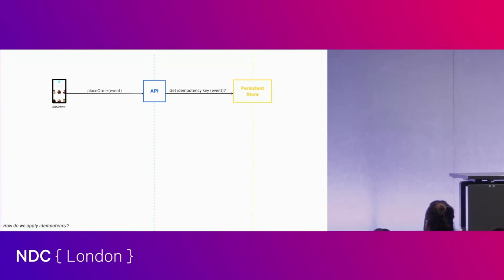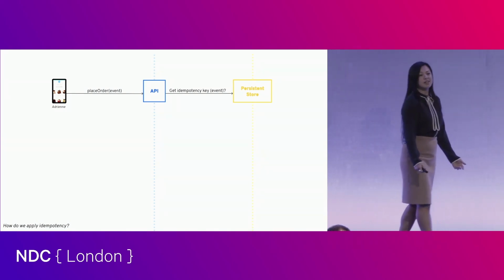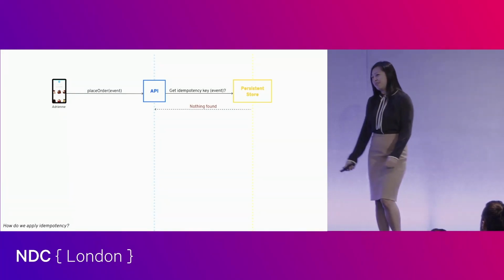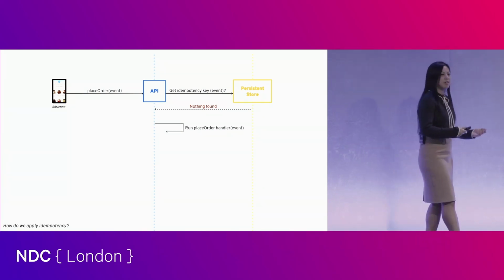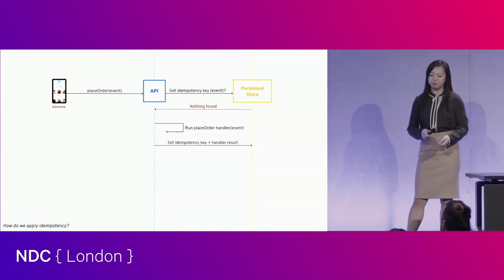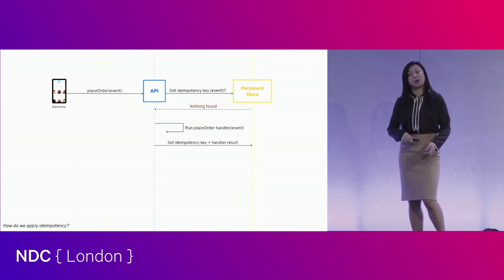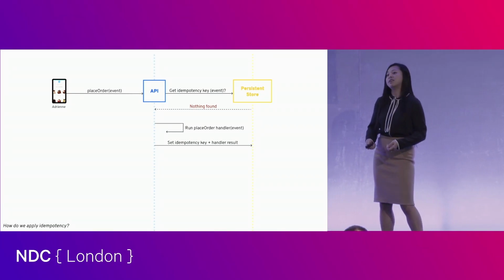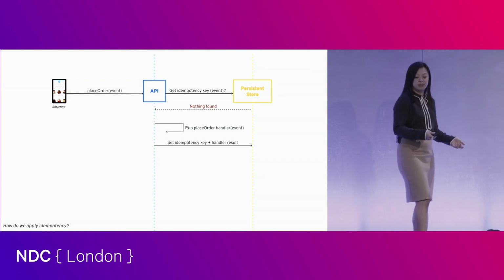We're going to go to our persistent store and say, hey, there's this key that I got. Have we seen this before? Is this a valid request? Is this something that we've already done or not? And so we go to the persistent store, we check it. If there's nothing found, then we can safely assume that we can run this place order event. It's something we haven't done before based on our source of truth, and so we can go ahead and run that event. Once it has completed, whether it's a failure or a success, we will now set that idempotency key as well as the result of what has happened in that place order event. We're going to store it because we now know that we have processed this particular event.